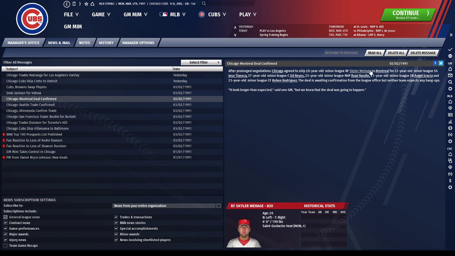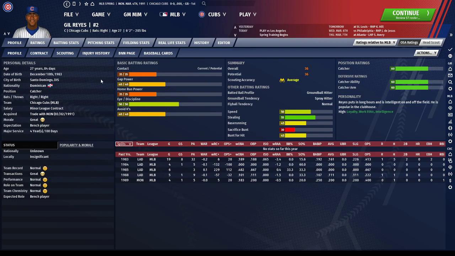And once this piece, this Skylar Wehadge, became part of the equation, then I just looked at what other players I could grab. One of those being Gil Reyes, who's not a good bat as far as catcher goes. He's getting a little bit older. But he is a solid defensive backup, and so this is going to be my backup catcher at the major league level for now, while I give Rick Wilkins a little bit more time in the minors, and I hang on to this guy, and he's going to be cheap.